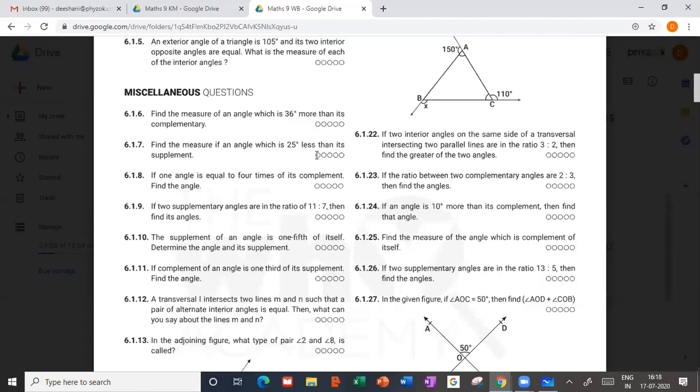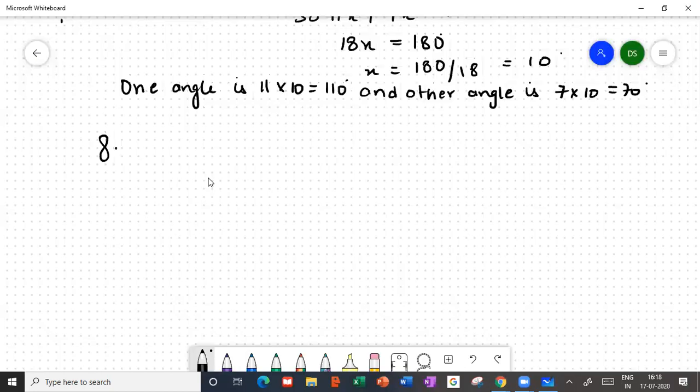X is equal to 4 times 180 minus x. 5x is equal to 90, x is 90. Correct. So always remember, complementary is 90. Complementary C, just straighten the C, it will become an angle which is nothing but 90 degrees. So that's why complementary is 90.